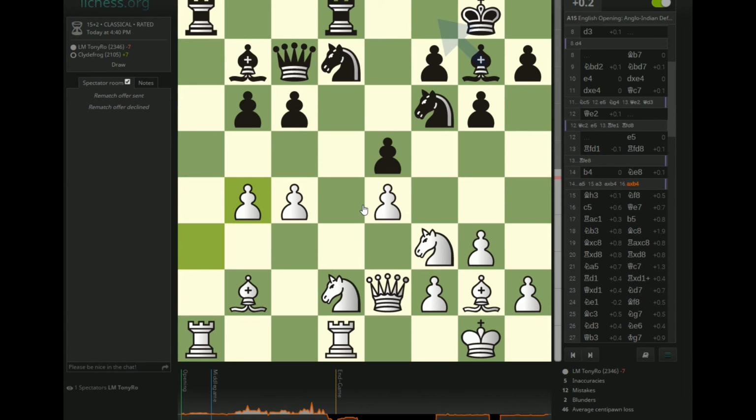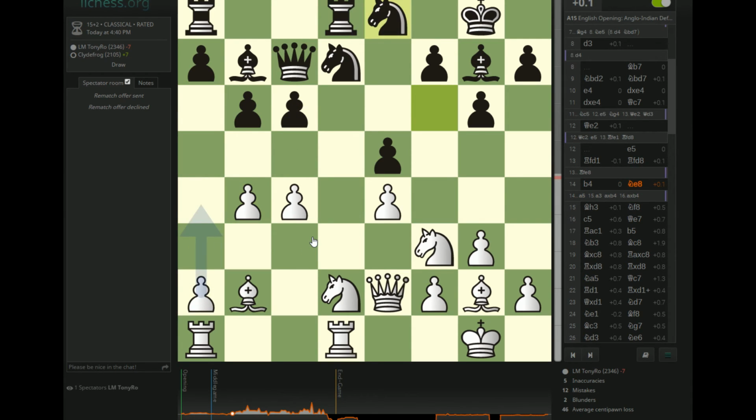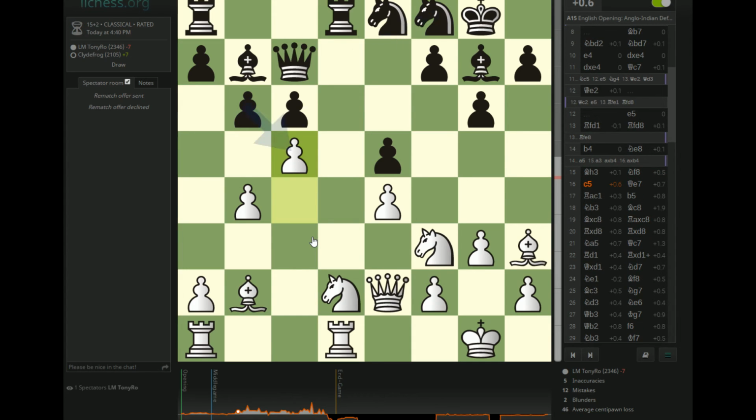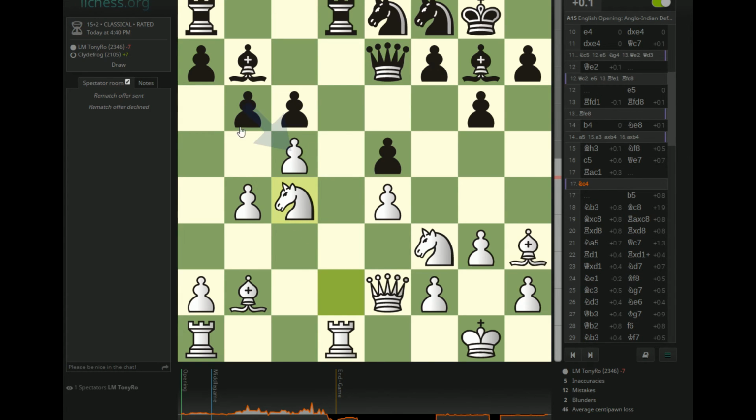Takes. Yeah, just trying to sort of capitalize on this weak b4 pawn. Knight e8, bishop h3. I think this is all logical. Knight f8, c5. I like this move if I could get away with it, that is. Yeah, queen e7. I did think about this. I chickened out.